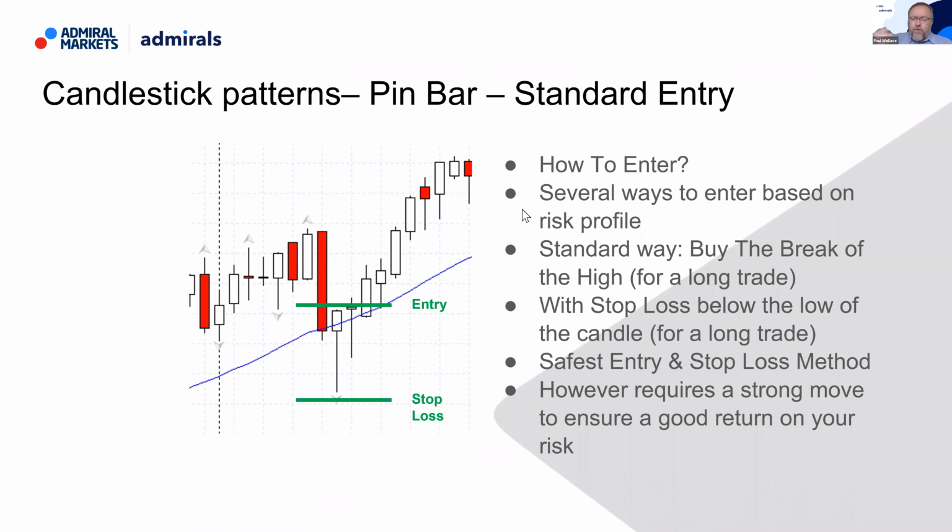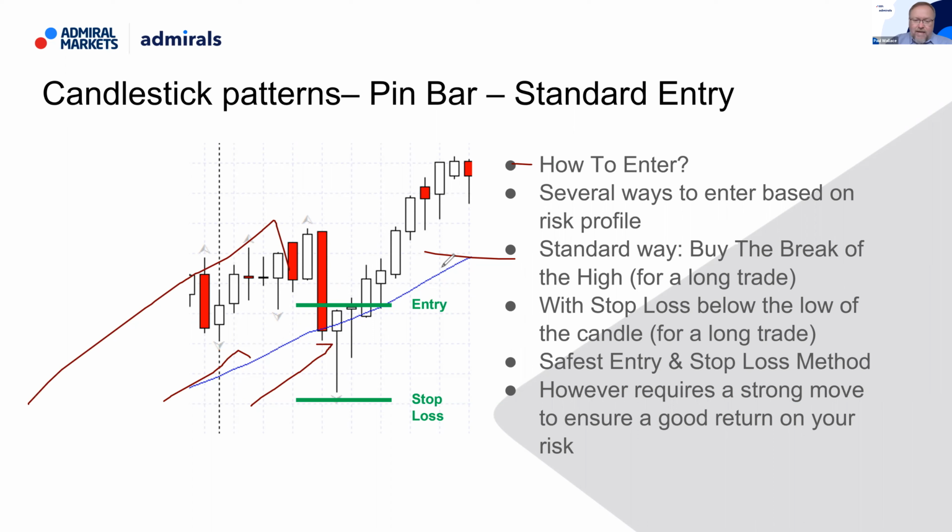And so most of you will have been taught a standard entry. Some of that is about a kind of risk profile, but normally once you've identified a pin bar, let's say this has been in an uptrend and it's pulled back, and you can see here it's bouncing off the 20 period moving average. So we're in a trend, we've pulled back, we've printed a pin bar at the 20 period moving average. There's a confluence of events there.